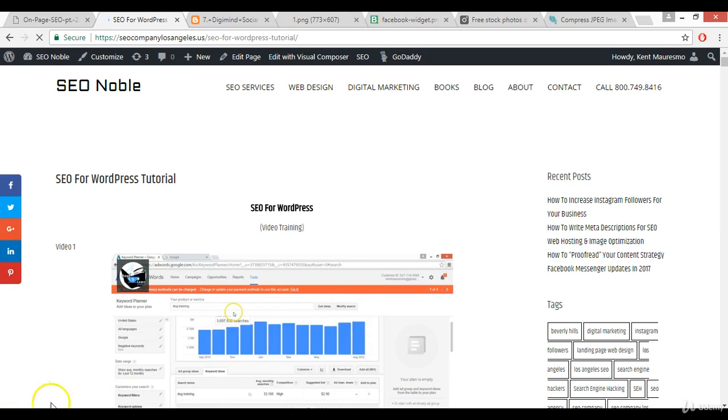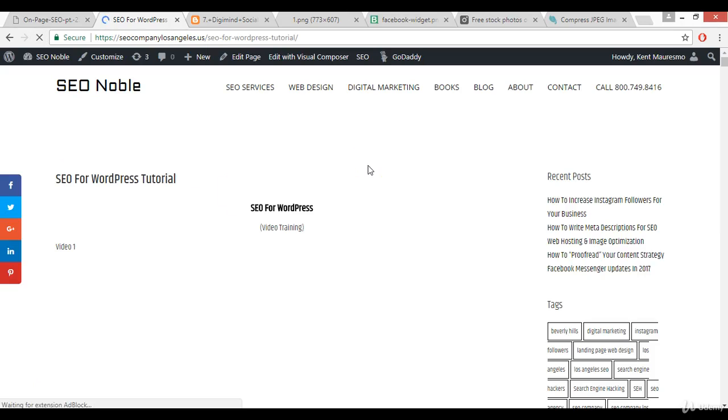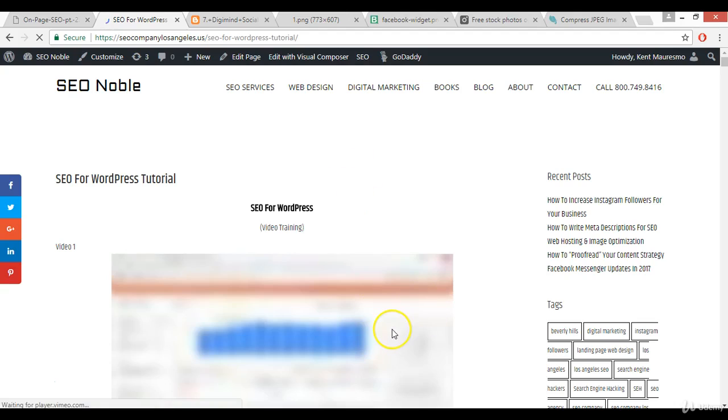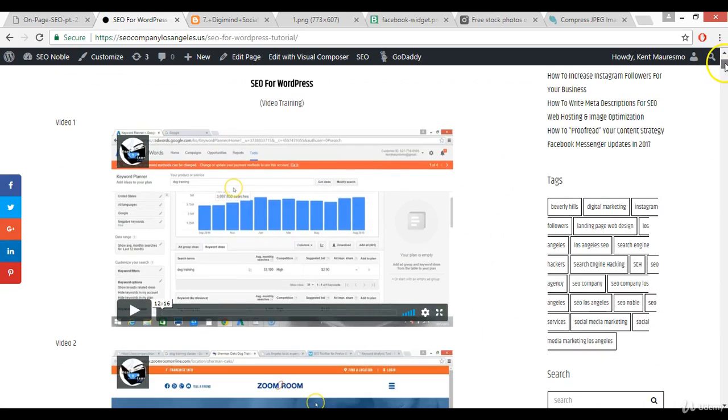And if you look on the bottom left here, you see it says waiting for a Vimeo player. It's still waiting, because it's trying to grab the videos from the Vimeo website. It's still waiting, Vimeo player. You see, so it takes a while for the videos to actually render, because I'm not only loading my website, I'm trying to load the videos from Vimeo as well. So I'm really trying to load two websites within this page. And that's what happens when you embed videos.